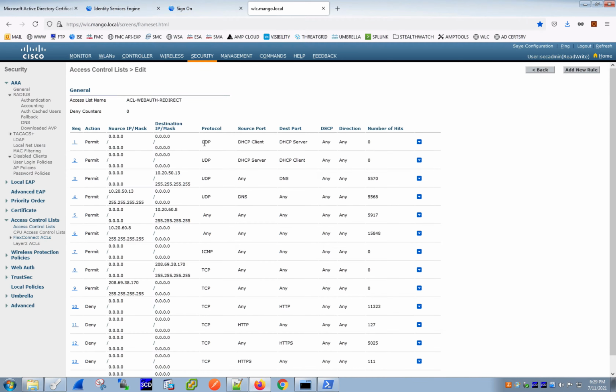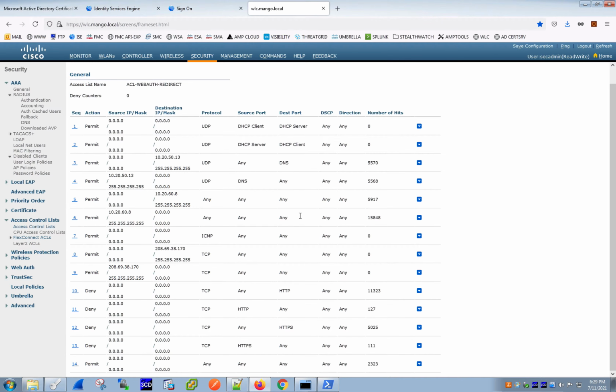The ACL has been written to permit DHCP traffic. These two lines are DHCP traffic. The next two lines are for DNS, so that is also permitted. 50.13 is my DNS server. So the traffic for DHCP and DNS is permitted. And what else? Let's scroll down.